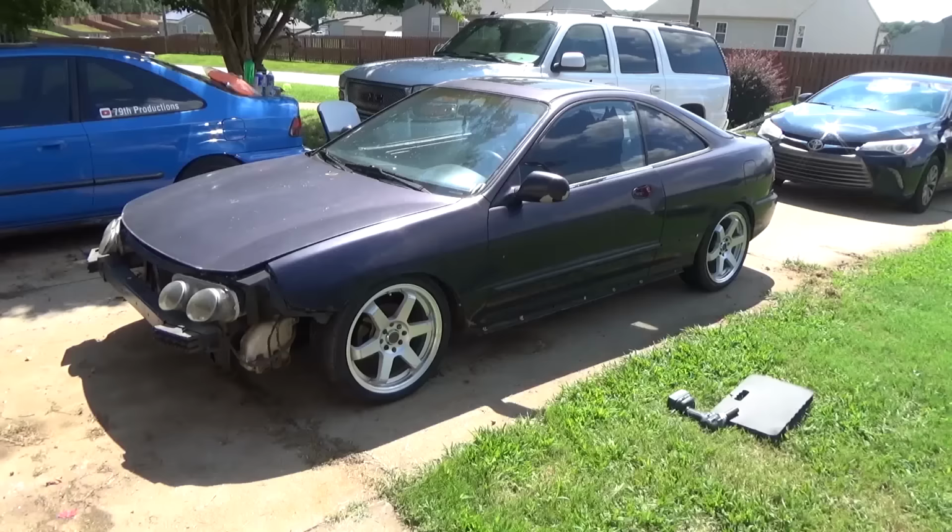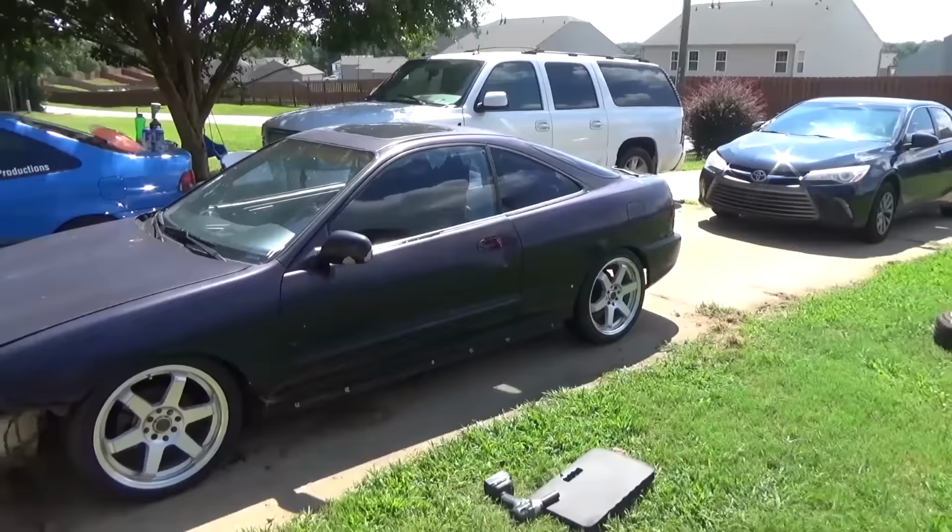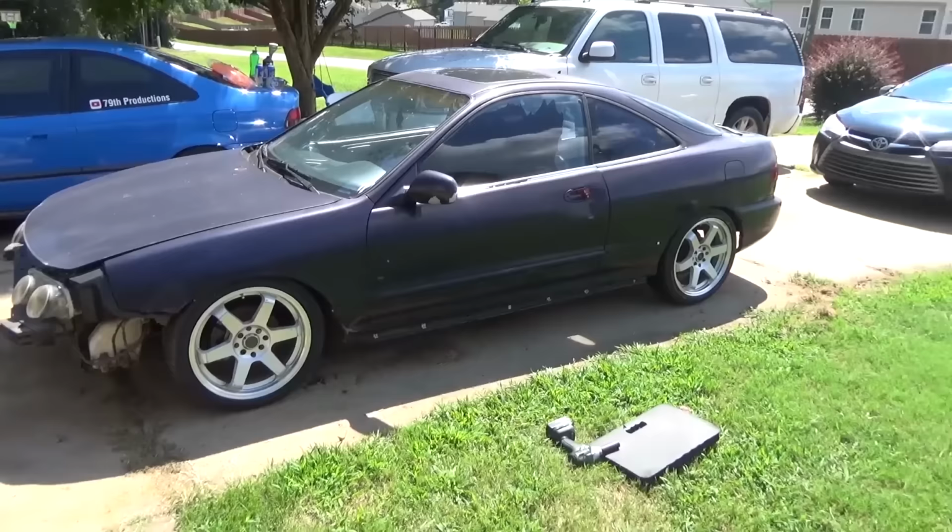Guys, so we got these wheels on, and I think they look great. I cannot complain. I have $130 into these after I sold the two tires, not even that much. So it's one of those things where this is what I got.